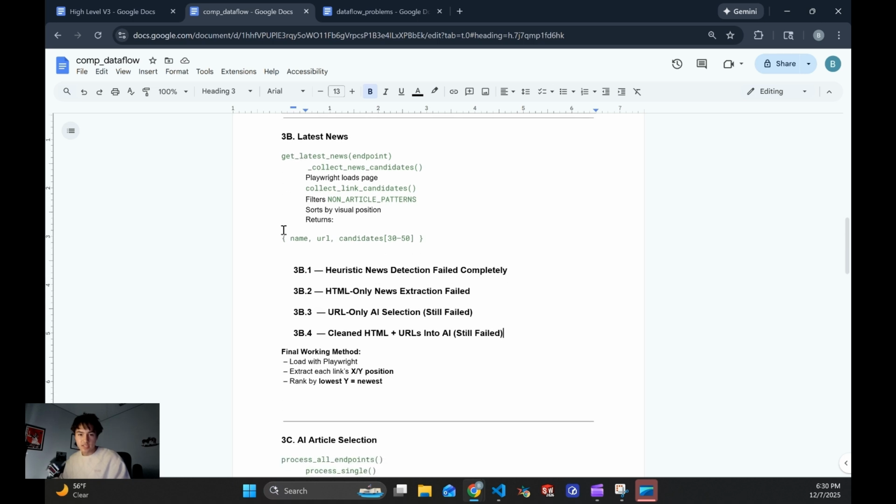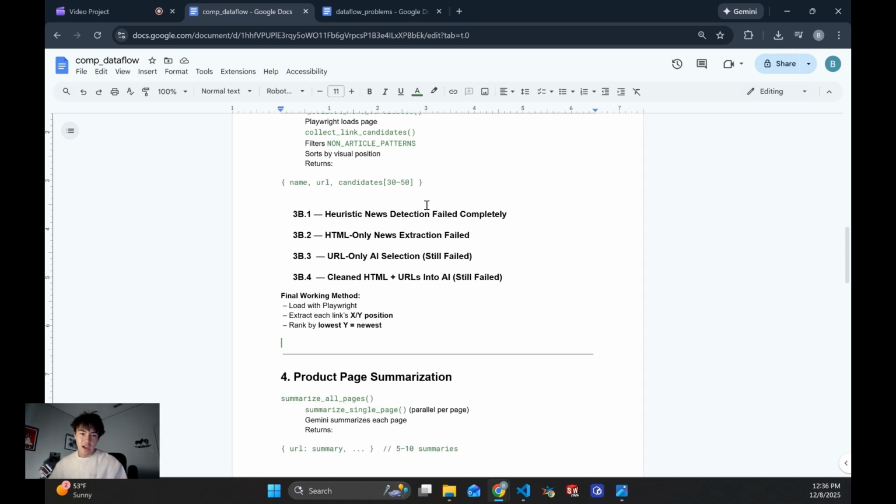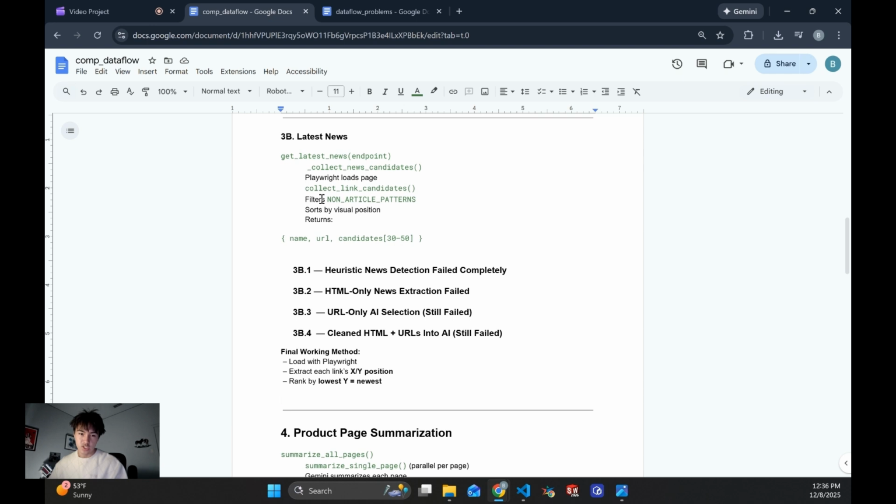What I ended up doing is, okay, then let's actually look from the human point of view. So I implement a headless browser and I load each link with the X and Y position because Playwright allows me to do that. And I pass that into the AI. Now the AI knows, here are my list of URLs, here is the X and Y position. Let's go down from the top Y value and then left to right from the left X value. And this is how I need to rank my websites. And that ended up working. Also allowed here for a little bit of hard coding. This is where the non-article patterns come into play.